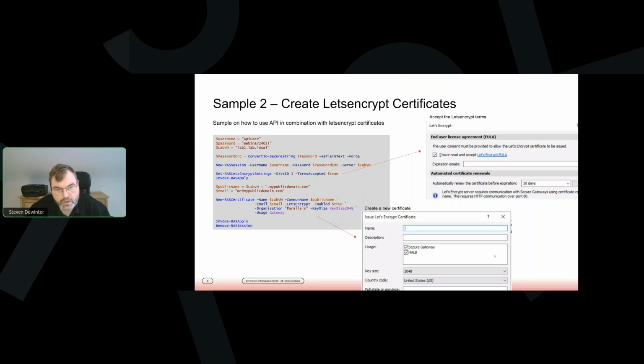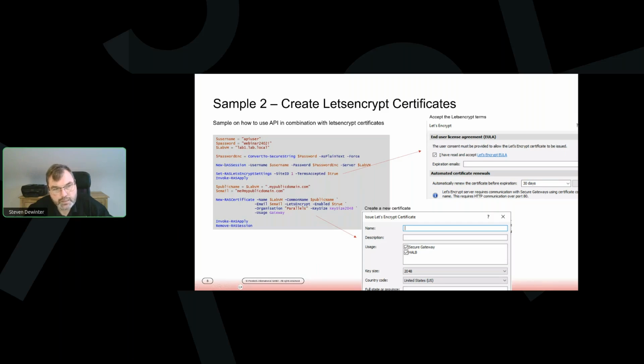So this is a small extract from one of my scripts that I use to prepare these labs. And this is a completely other topic, but this is, for example, how to generate Let's Encrypt certificates through the API. So even these more complicated things can be automated. This is, for example, some code that I copied out of the script.